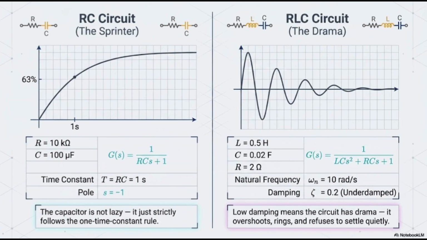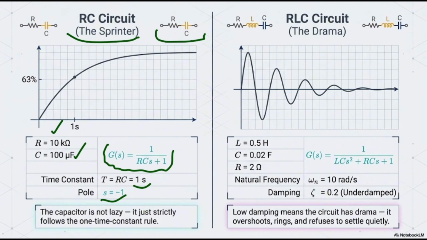Another thing that we would like to see is an actual system. So we have an RC circuit. Imagine that we have R and C, and we would like to find the relationship between the input and the output voltage, which is the voltage of the capacitor. We know a simple formula that G(s) is going to be 1 divided by RCs plus 1. Imagine that my R is 100K and my C is 100 microfarad. If you combine those, I have what? My tau, or the time constant, is going to be 1, and my pole is -1.